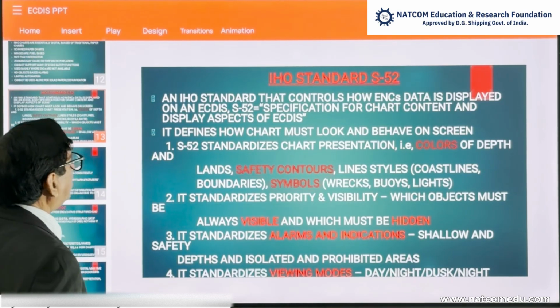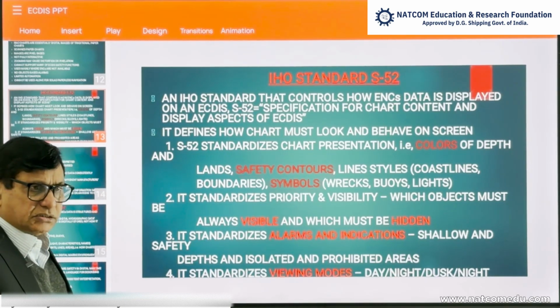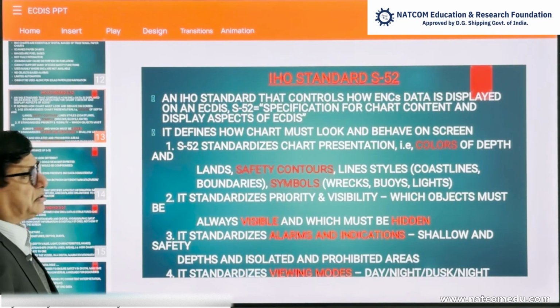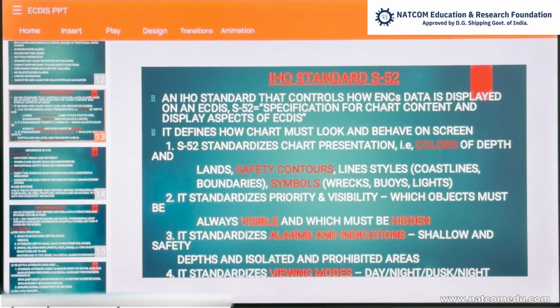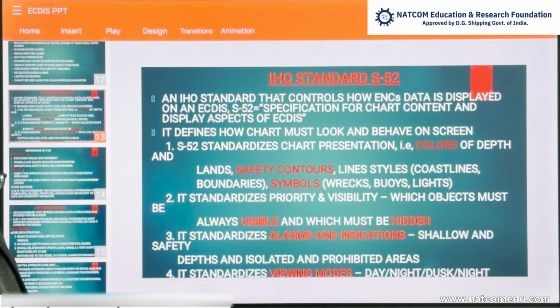The next topic that we are going to discuss is IHO standard S-52. IHO is the International Hydrographic Organization. It has made some standard, some format, on the basis of which you display or transfer the ENCs.